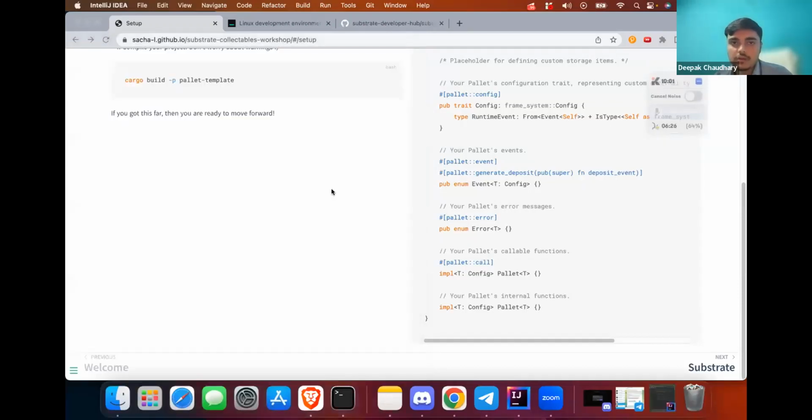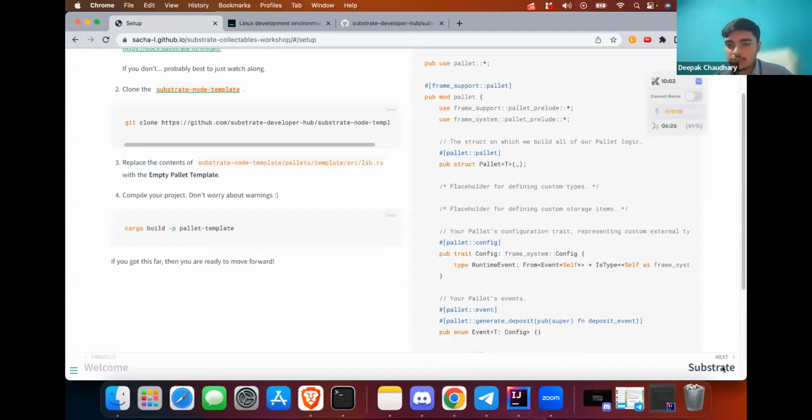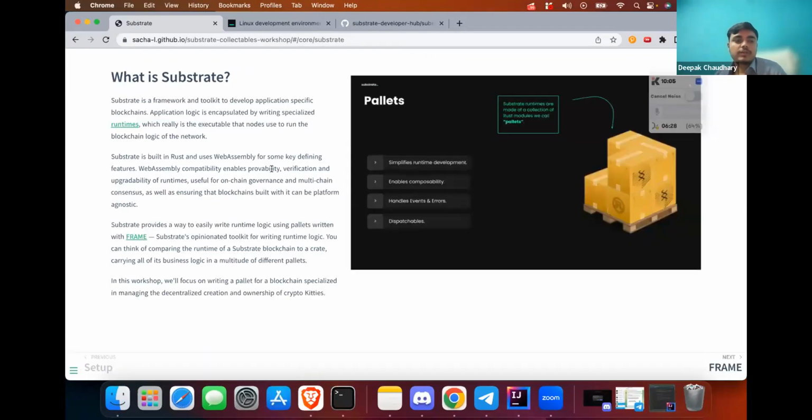Okay, just go to next. So next is what is Substrate. We have discussed this many times, so I'm not going in depth on this. It's basically a framework for developing our custom blockchain. It is built in Rust and uses WebAssembly for some key defining features, like WebAssembly compatibility, which enables provability, verification, and upgradability of the runtime.